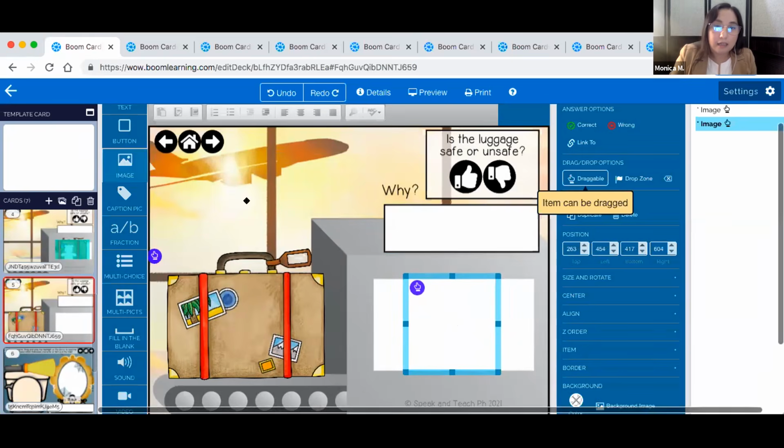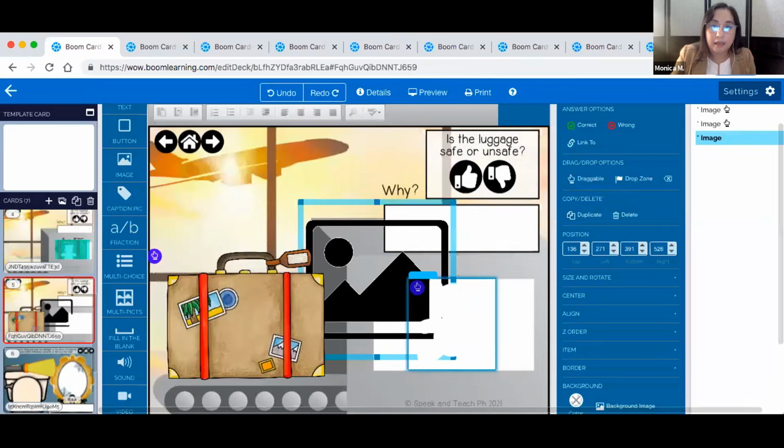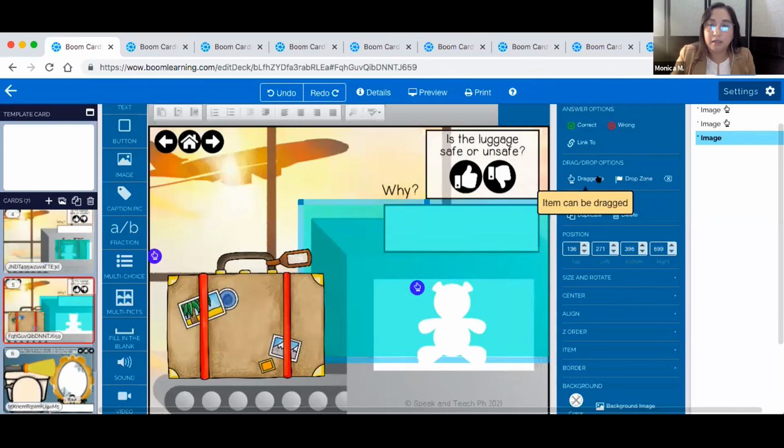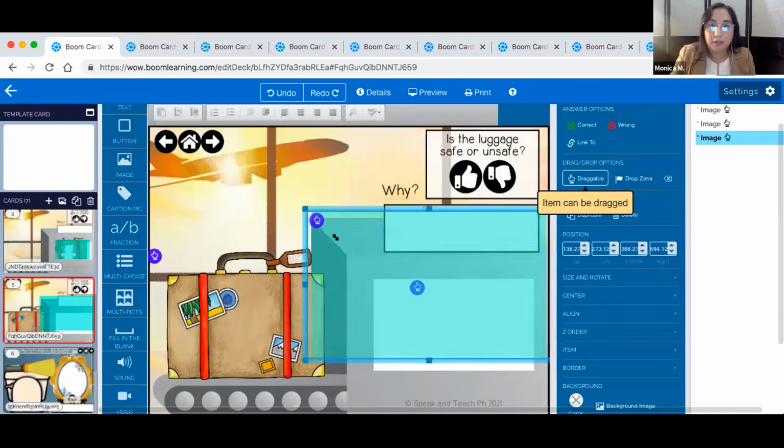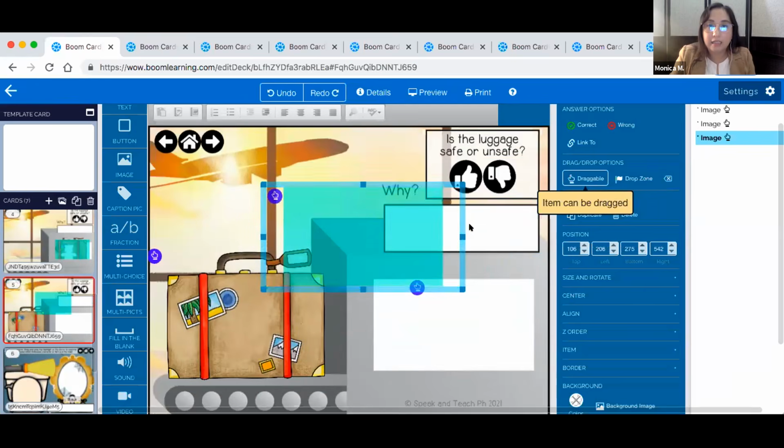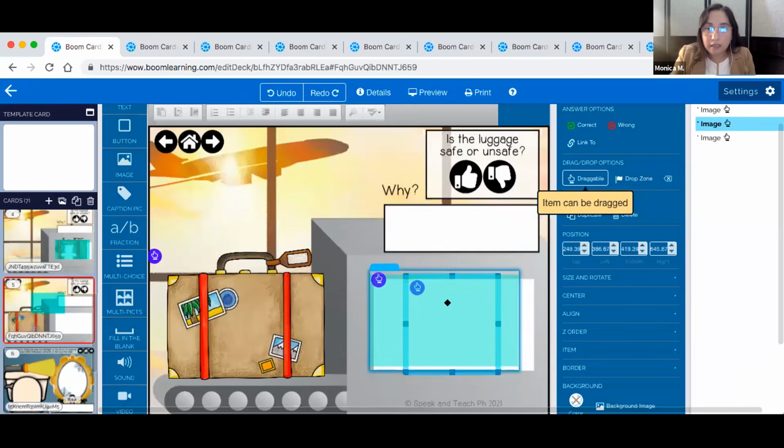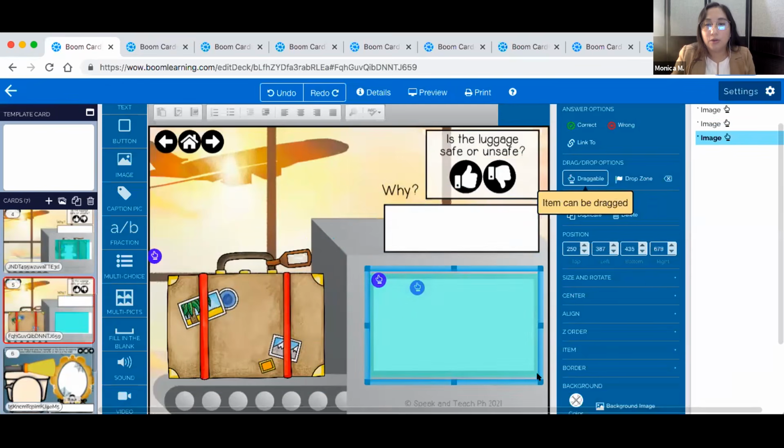Next, let's put the X-ray part. This is opaque, so make it draggable. And as you see, it hid your teddy bear underneath. Make it draggable and then resize it.